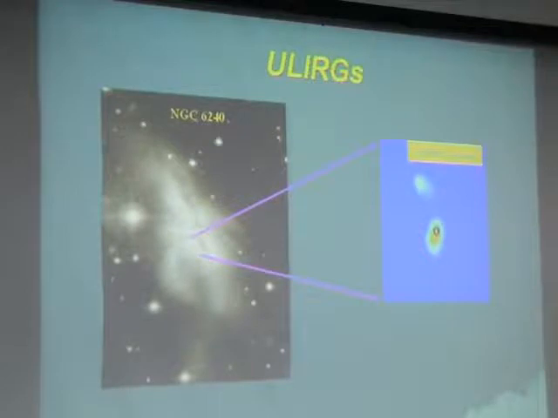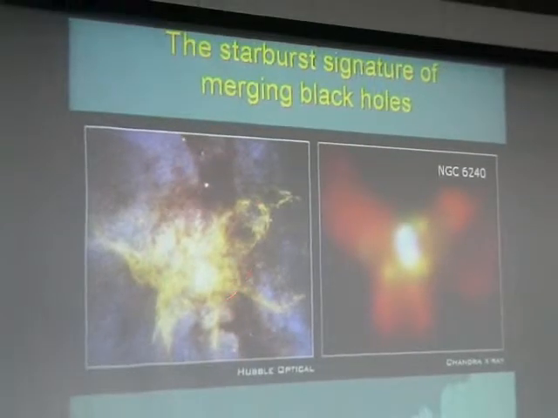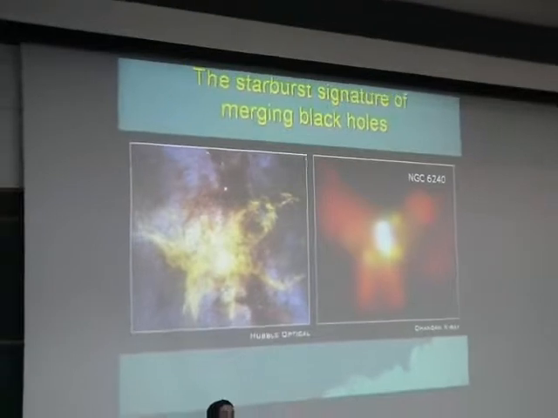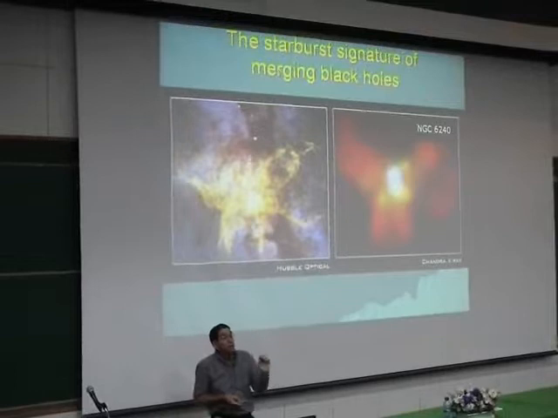And let me show you a bit more on this system. On the left side, a space telescope image of the system; the center is a big mess. When two galaxies collide, it's a big mess. On the right-hand side, the X-ray picture. And there are two points. One black hole, another black hole. There are two active black holes. So each one of them contains an active black hole, and the two black holes are just on the way to merge into one. How is this related to star formation? It happens in astronomy that one of the best ways to look for star formation is in the X-ray part of the spectrum.